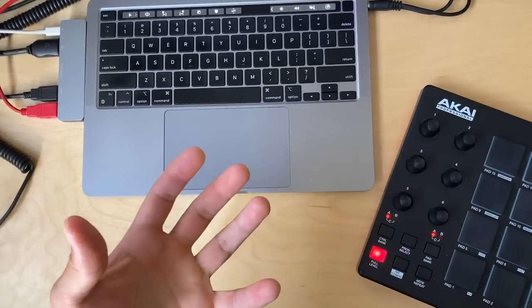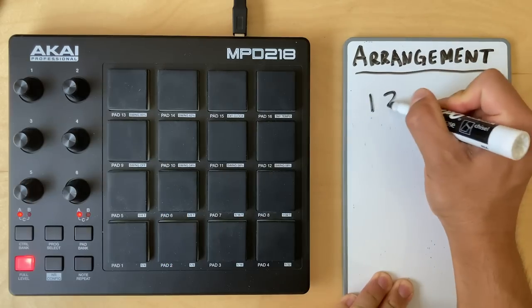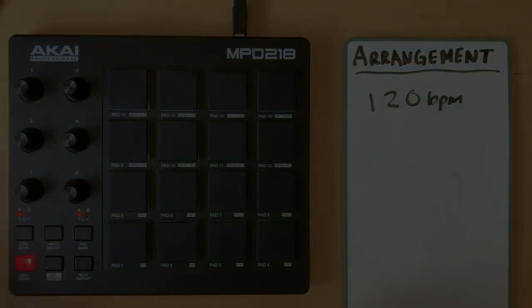Now that you have all your sounds, you can finally move forward to Step 2, arrangement. This is where you put it all together, starting with the drums to set the pace, which can be as easy as 1, 2, 0. You thought I was gonna say 1, 2, 3, but I subverted your expectations.